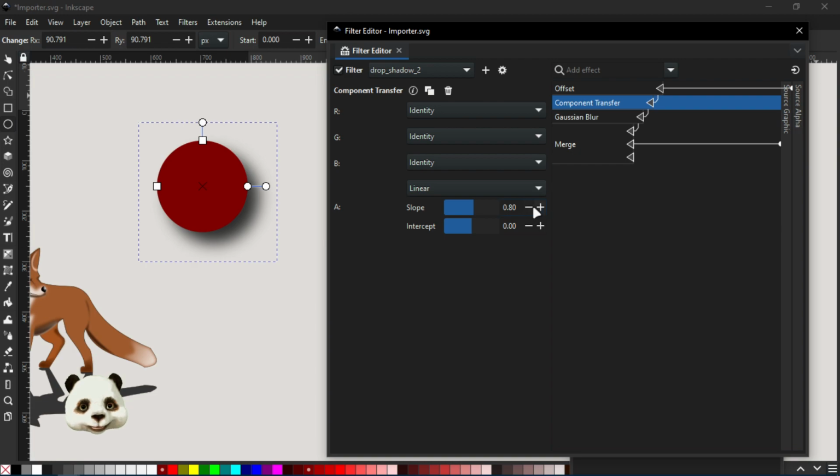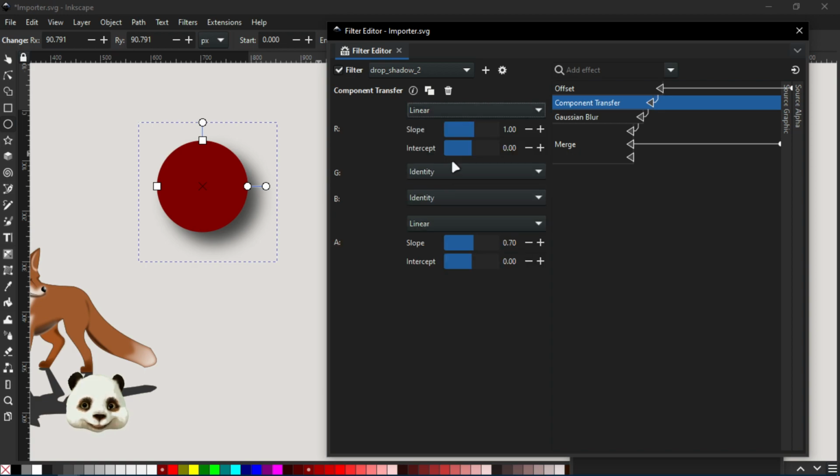Now we're controlling the opacity. And this one kind of controls everything as a whole. You can also kind of fine tune it like this. But this secondary option is more related to how colors work. So for example, if I'm gonna push the reds, nothing happens, see? But that's because I have to push the intercept.